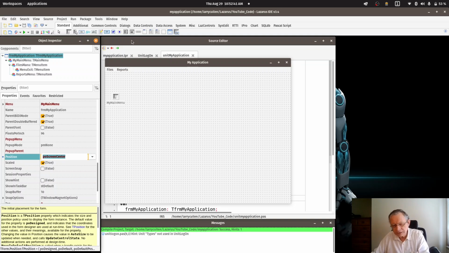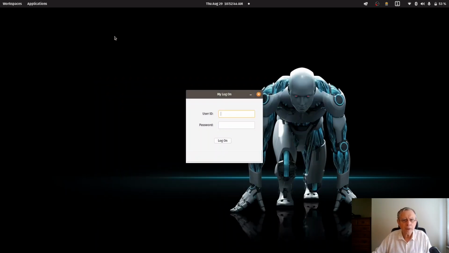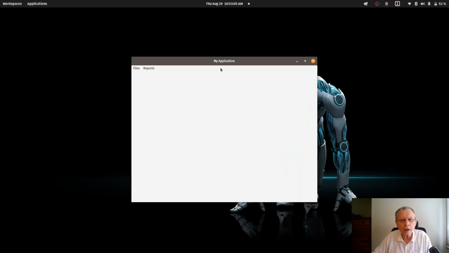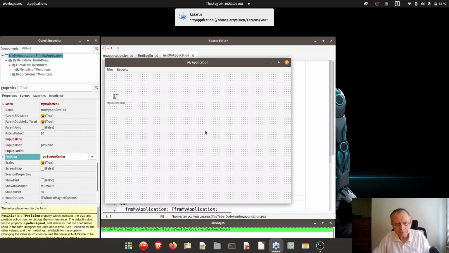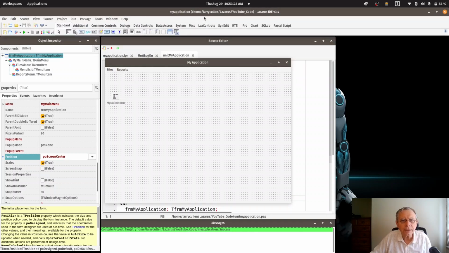And now let's run it by pressing F9. And here's our first window. And we want to put in John Smith. And then we want to put in password. Enter. Oh, tab. And there's our main menu now. It's centered too. Okay? All right. I think if I click this, it'll bring it back too. Yeah.